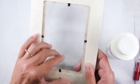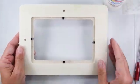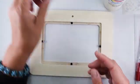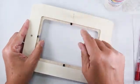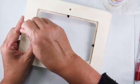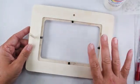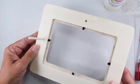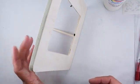And I should mention, these are very inexpensive frames. You can get them for about $1 at the craft store. And they come with these little wooden pegs that you just put back here. And then you can put it either landscape or put it down here for portrait. So if you do a design on your frame that's directional, remember that the hole is going to go at the bottom so that your frame will stand up.